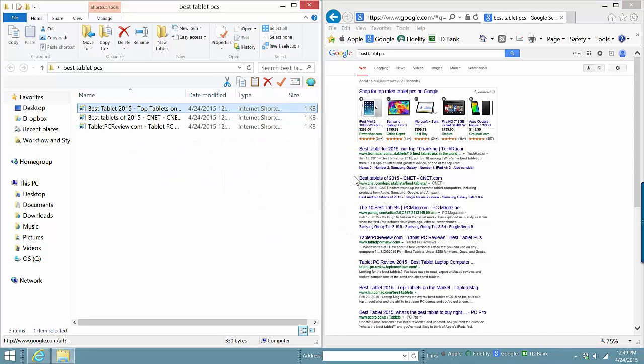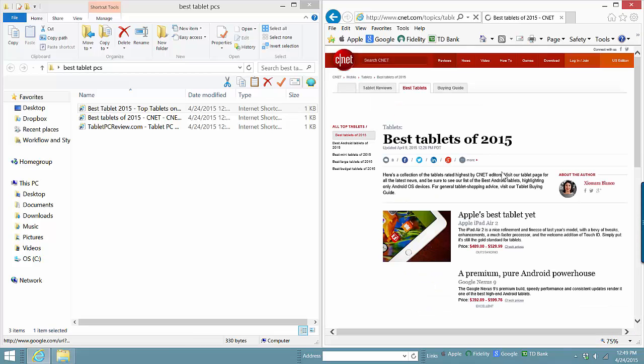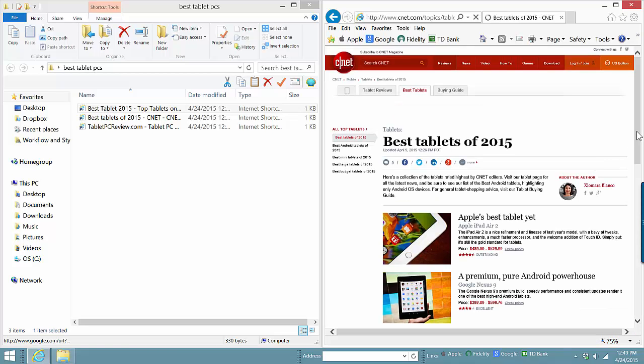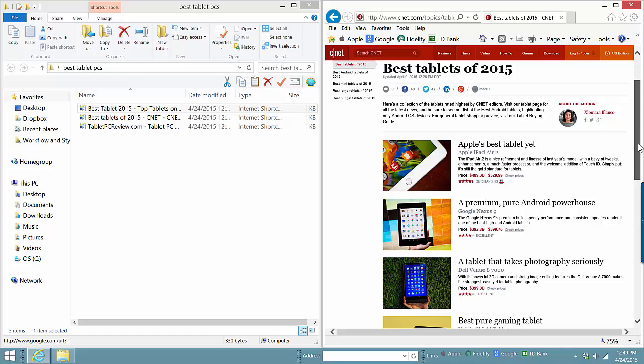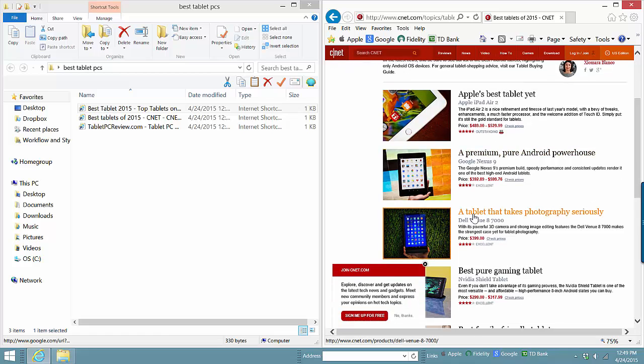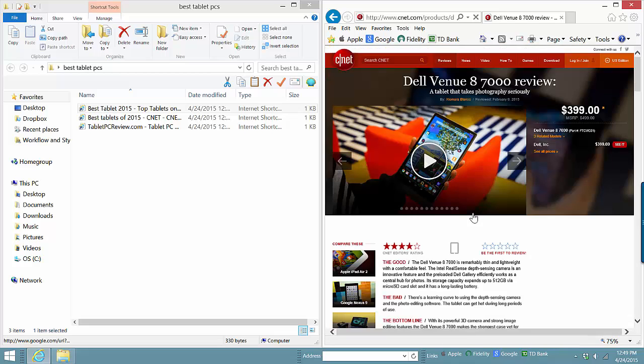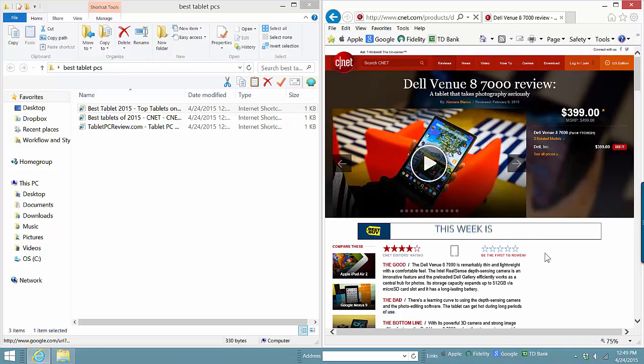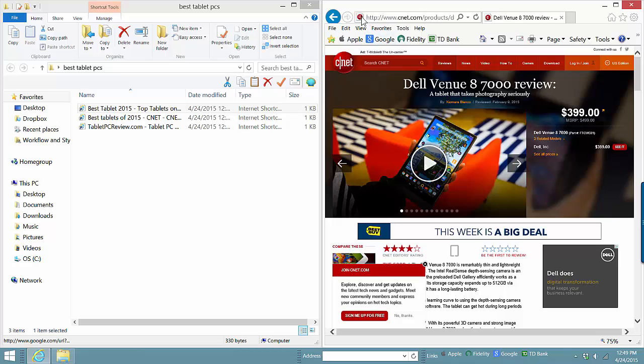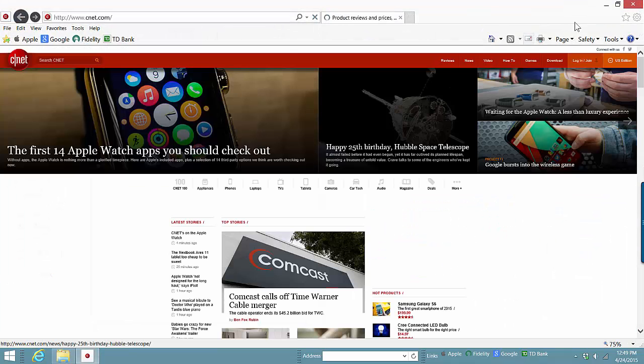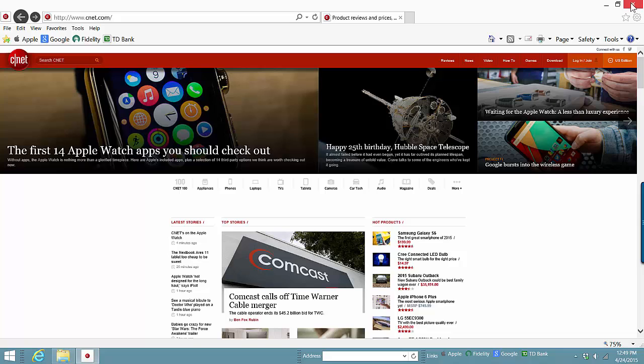Now let's open one of these reviews, CNET. And as I'm looking through this website, I may stumble upon an article that I really like, and I want to come back to this specific website later. A way to do that is simply place the mouse tip in the upper left to the left of the address bar on the little tiny icon and drag that into the folder. It's a little quirky, it opens it up, but that's okay.